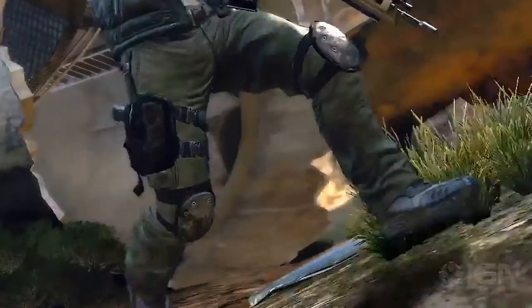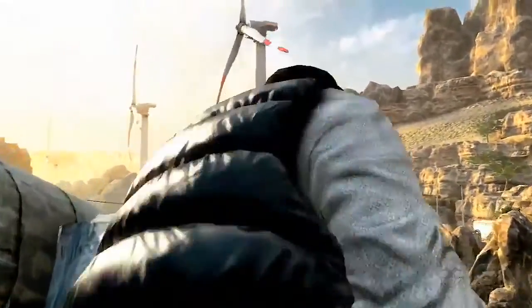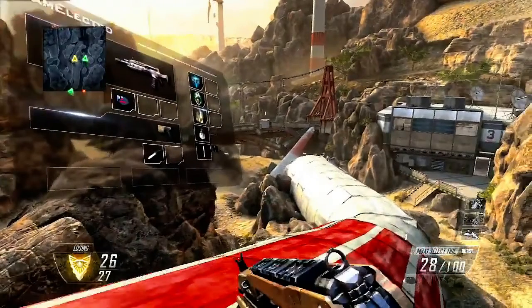So let's get right into it here. You see a guy running up a plane, classic Call of Duty scene, and now we get to the first nice piece of information here. It shows the class of this player right now.